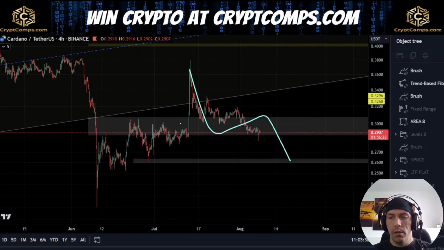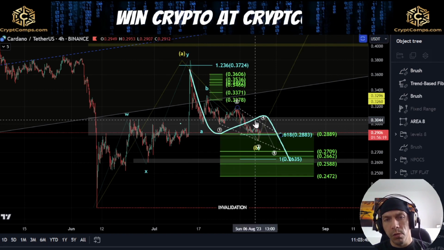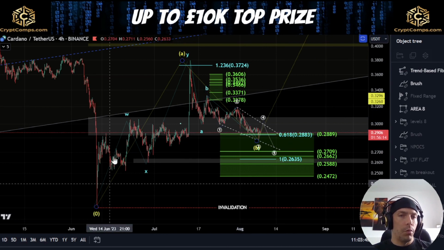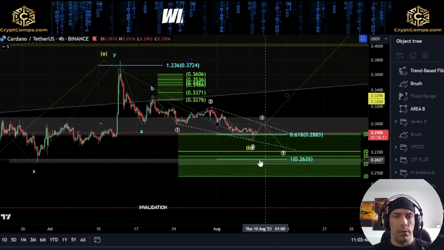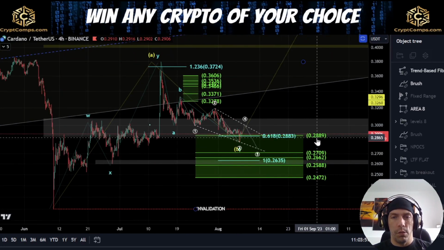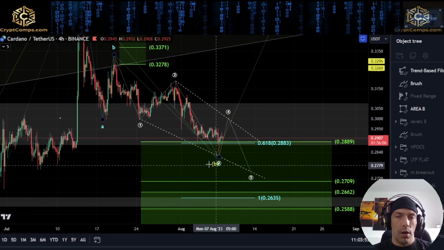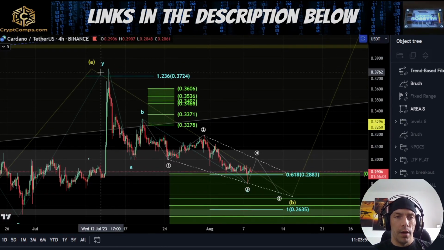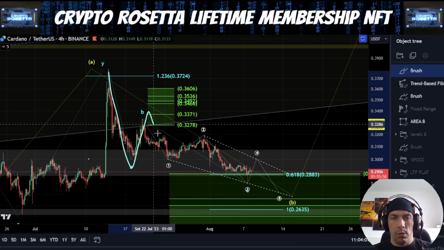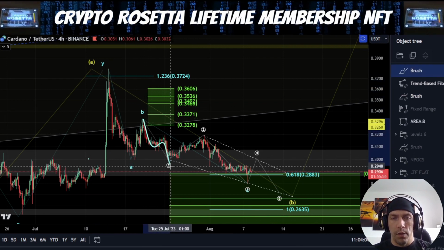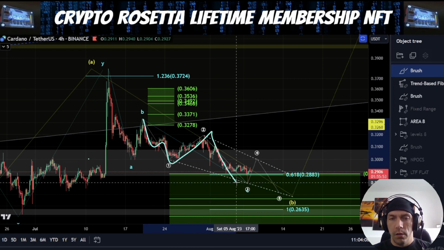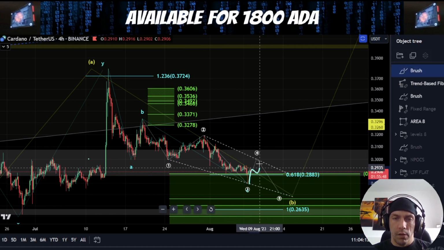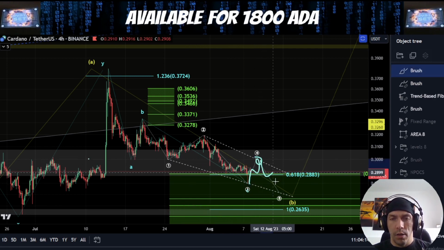Now, if we are looking at it in this way as a corrective pattern, what we also need to be aware of is there is a way of counting this into this low here, and we would be saying then we could potentially look to move up from this B wave. Now we came down towards this 50%, which is sitting here at this 28.89. Now ideally what I'd like to see here, if this is going to be playing out in this way, is we have this is A, this is B, and what we're looking for is the potential that within this we have this is 1, 2, 3 into this low, so zigzags making this whole structure up. What we want to see here is a smaller fourth wave and then another 3-wave move down.